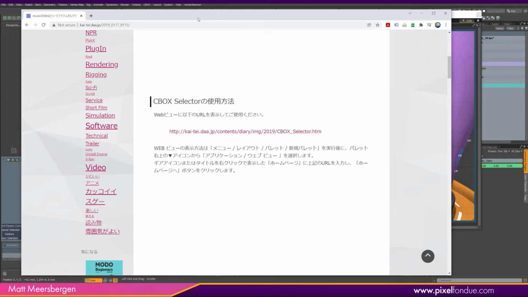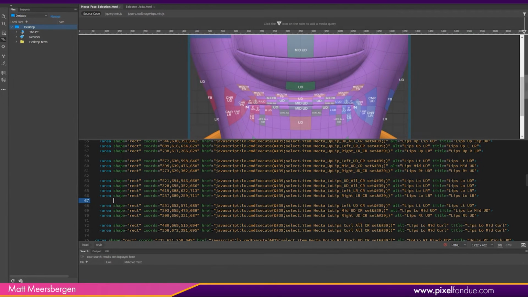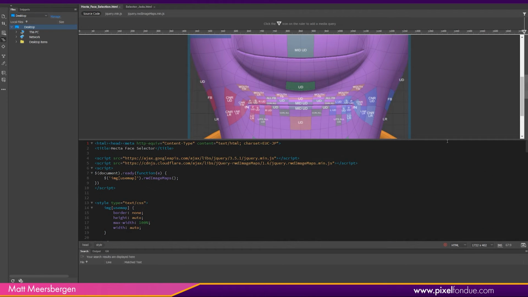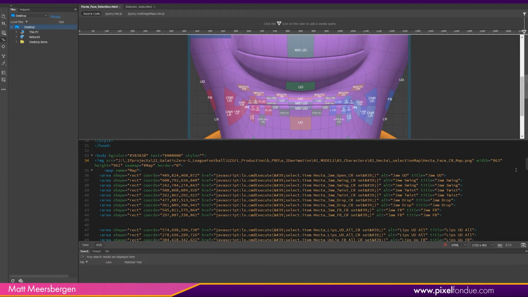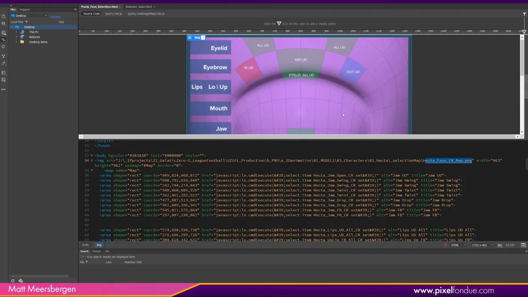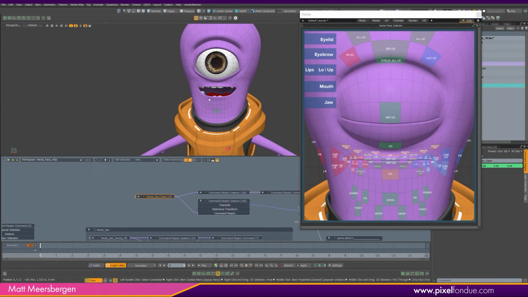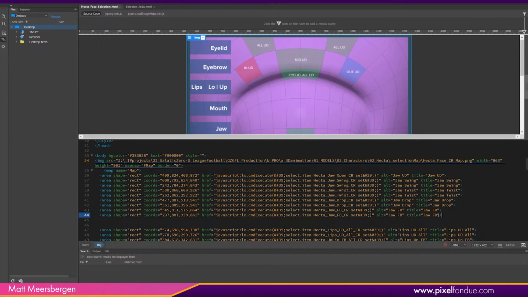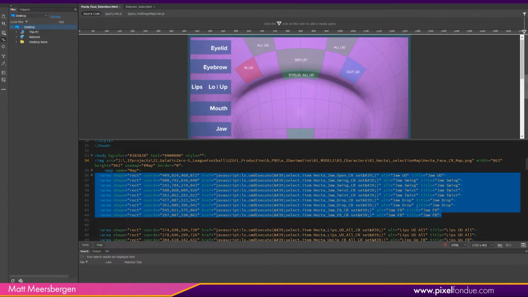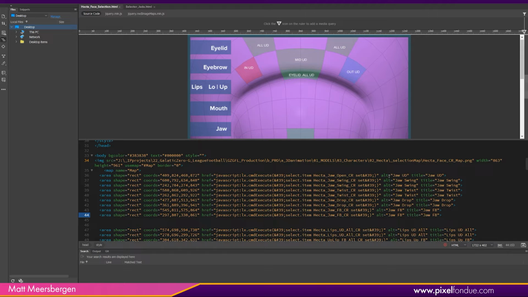So this one here, you can download and bring it into Dreamweaver or your HTML editor of your choice. So it's like a normal HTML web page, and all this stuff up the top, you don't really need to adjust or change or anything like that, but you will need to put in your mapping for the background, which you can do by taking a screenshot of the face and, in Photoshop, putting all these names and all the text on top of that. And then these things here are all in Kai's example, so you just need to customize it to yourself.